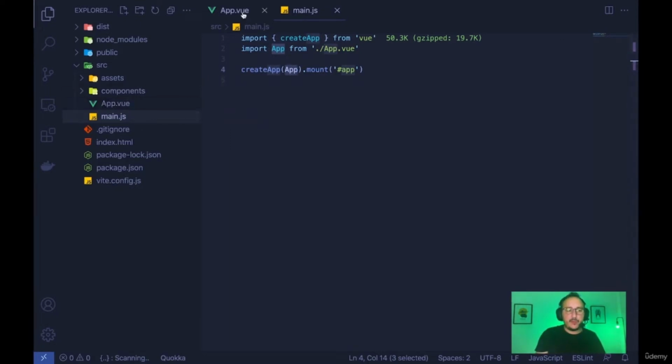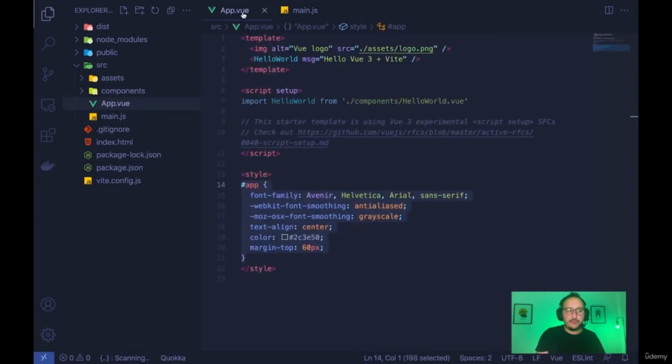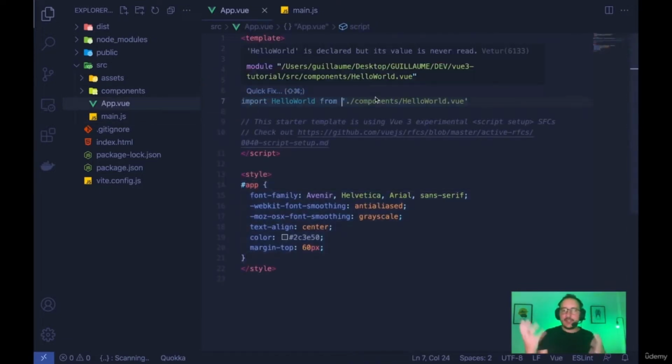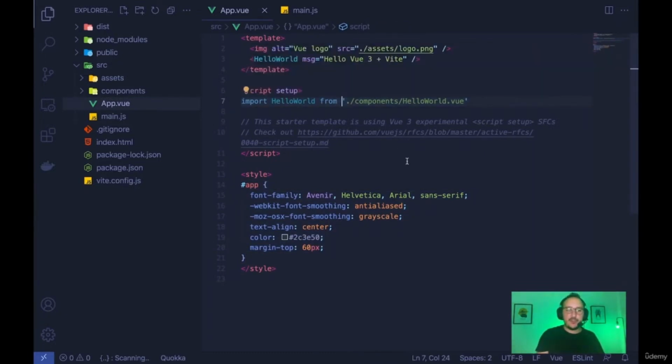So let's look a little bit at this app.vue, and this is the essence of Vue.js, and this is why I like this framework a lot. This is because in a Vue.js file you can do HTML, as we see on top of it in here, between the two template tags, and of course all the Vue.js files have the same architecture. So the template is in here, so here it's HTML, all right? And then you get the script, and the script, of course, is JavaScript.